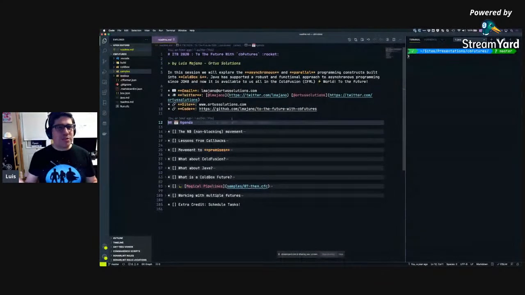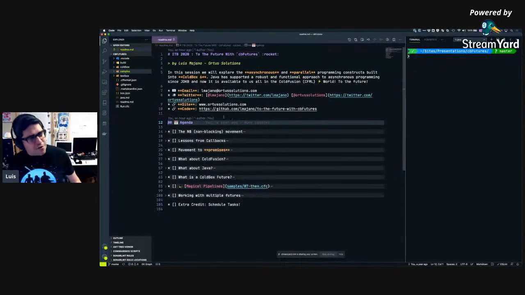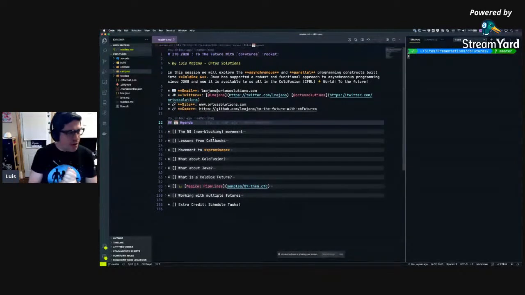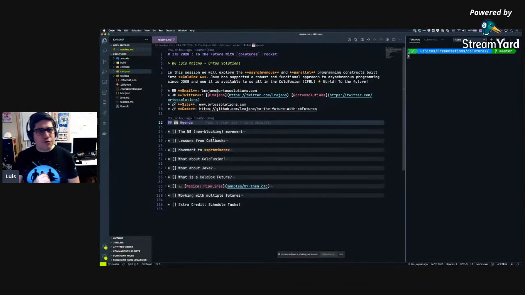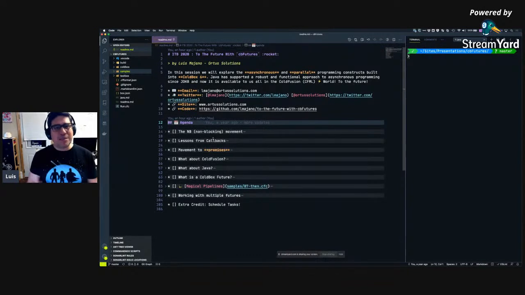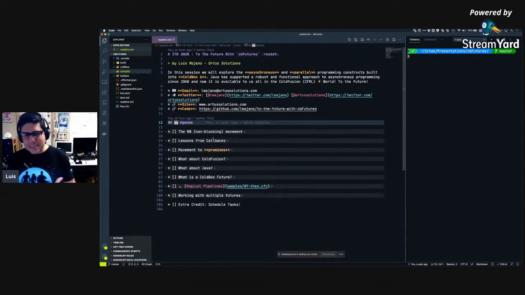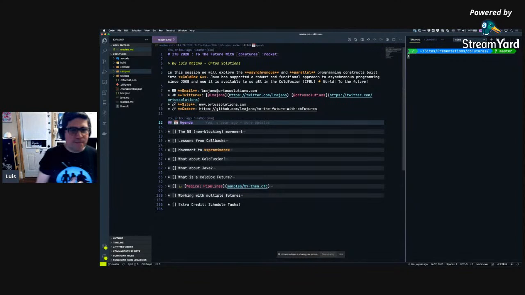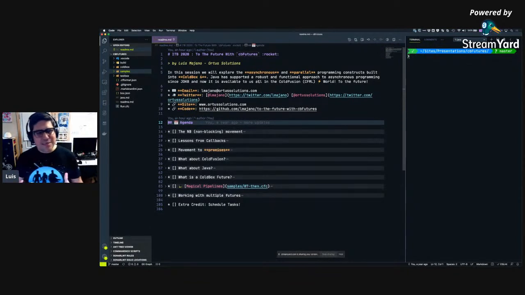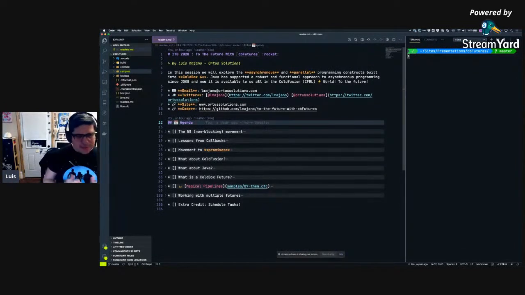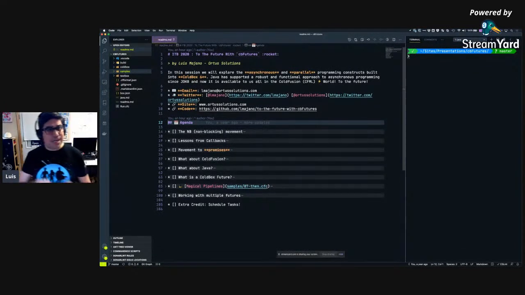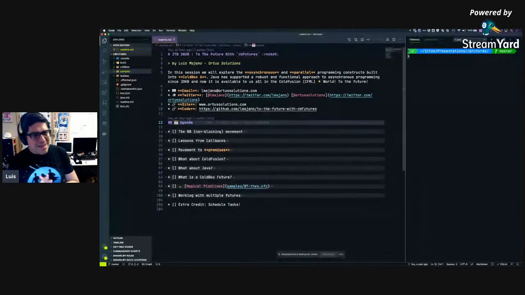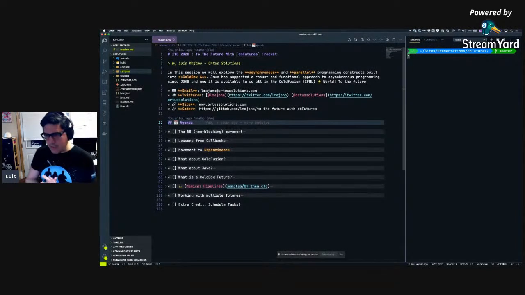So this session is called To the Future. I gave it for the very first time at Into the Box last year, and we have been upgrading it as time progresses. We're going to be introducing to you the power of asynchronous and parallel programming, yes, in ColdFusion. Java has supported a tremendous amount of robust and functional approaches to asynchronous programming since JDK 8, and we ported over most of the API for asynchronous and parallel programming into ColdFusion.